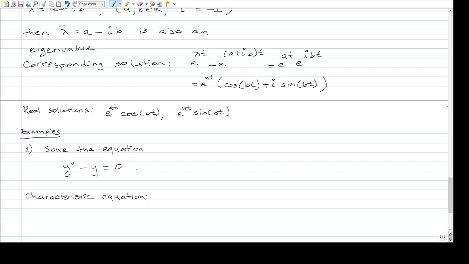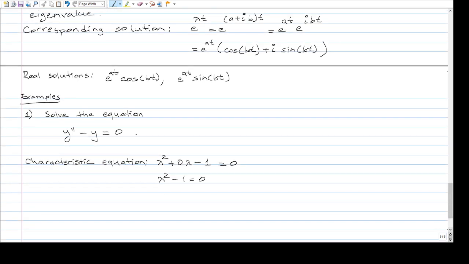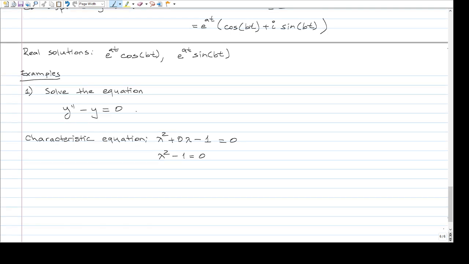Remember, what's the characteristic equation? For the second derivative of y, we have lambda squared. Plus, for the first derivative of y, but there is no term here with the first derivative of y, so we have 0 times lambda. We can take that the coefficient of the first derivative of y is 0, plus the coefficient of the function y itself equal to 0. So the characteristic equation is lambda squared minus 1 equal to 0. So, of course, lambda squared is equal to 1. So lambda is plus or minus 1.